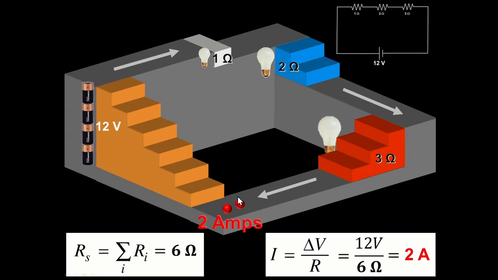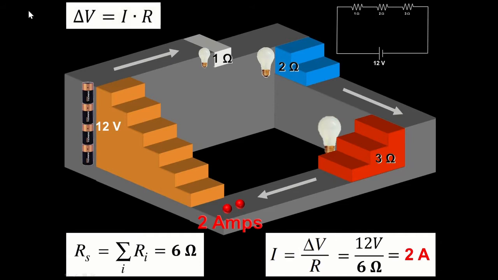So the 2 amps of current is going to be going through the battery. It's 2 amps here, it's 2 amps there, it's 2 amps there. There's 2 amps everywhere. But now that I know that it has 2 amps, I can find out the voltage that each of these gets. Because if you take Ohm's law, there's 3 variables in it. Anytime you know 2 of the variables, you can solve for the third.